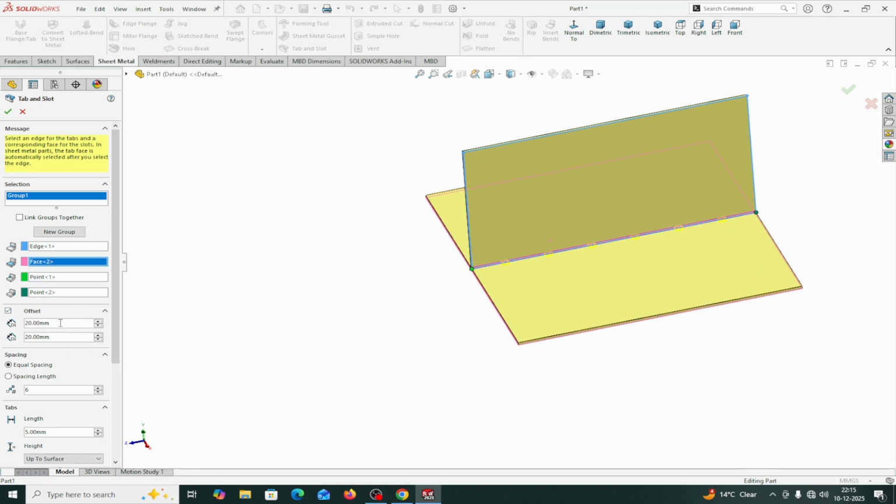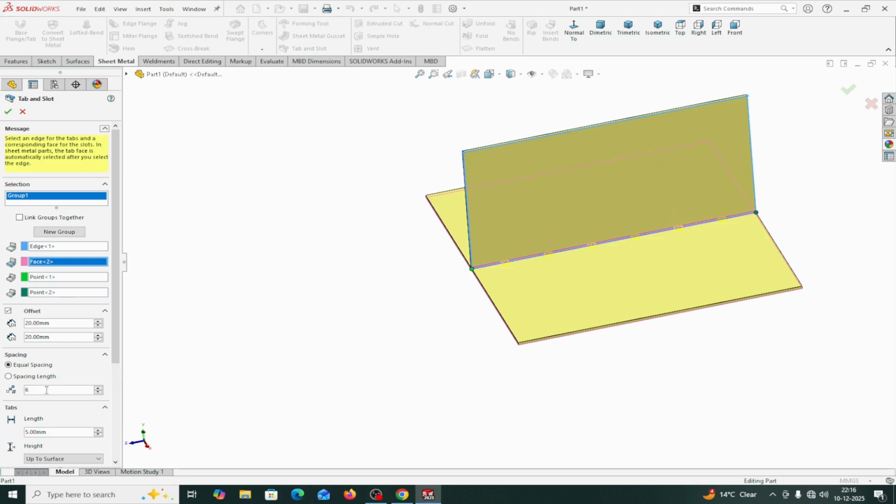Suppose you take first offset at a distance of 20 mm, it means the first tab is at a distance of 20 mm, and the second tab also from this point to this one. Suppose I select this one and this one, both tabs are at a distance of 20 mm from this one.